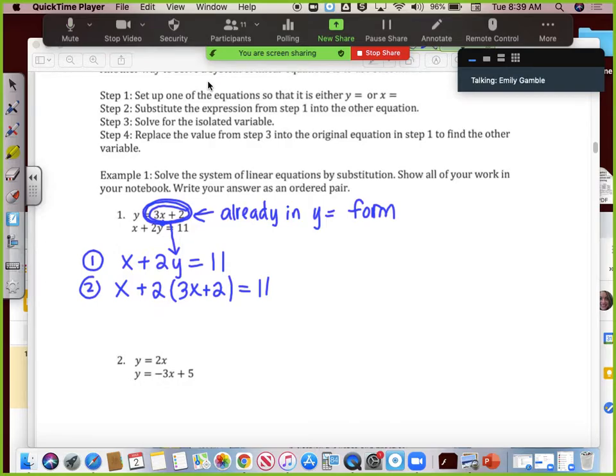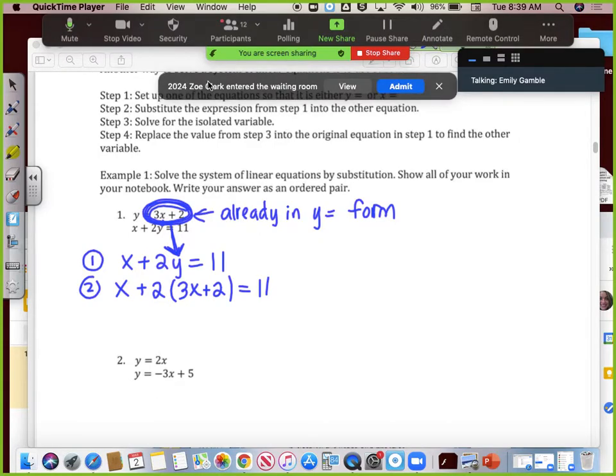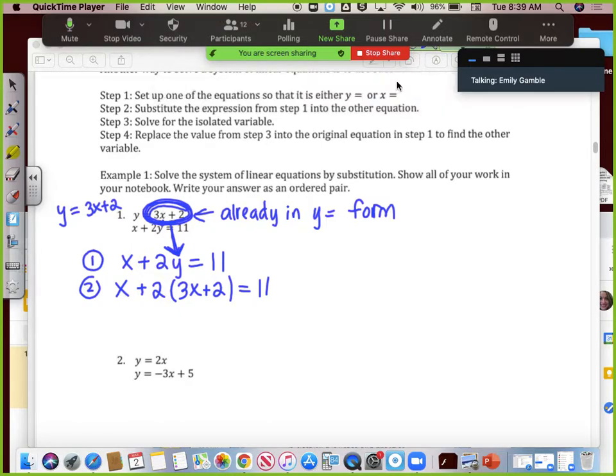Alex? You substituted the 3x plus 2 into the equation. Yeah, exactly. I took the 3x plus 2, which is up here, and I substituted it in for y. And I could only do that because the equation was set up as y is equal to 3x plus 2. When you have things that are equal to each other, you can use substitution and replace them back and forth in for the other expressions, and it's still considered equivalent.